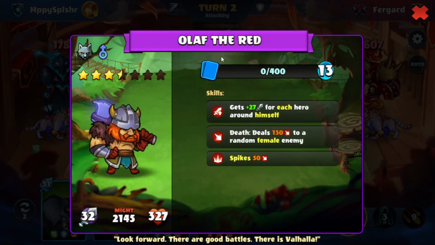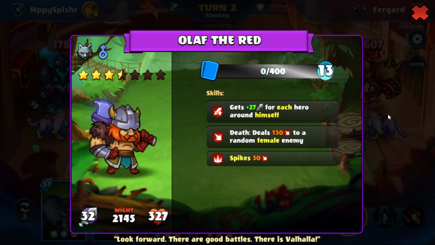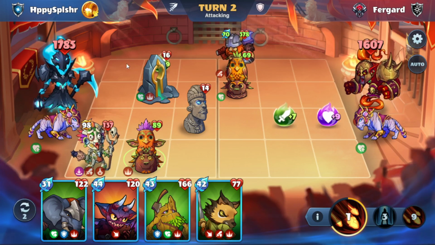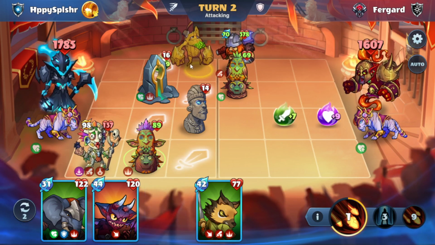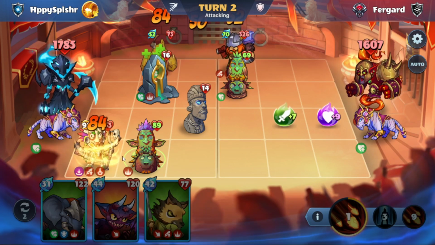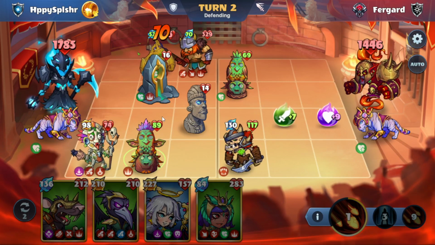Okay, we have the Olaf the Red here with a death trigger to deal damage to a random female enemy, also with an attack boost for each hero around himself when he comes into play. I'm going to go with this hero with the high health on A2, taking advantage of this attack rune. And you can see the damage skill has gone off for a turn.